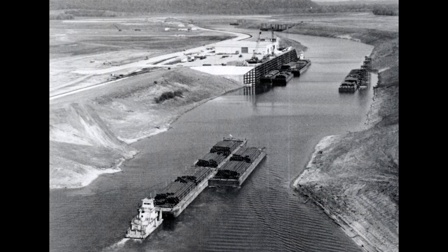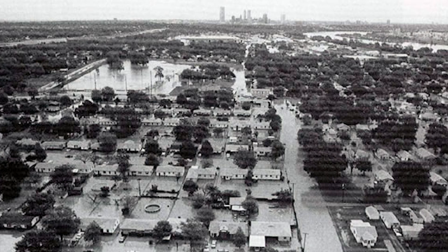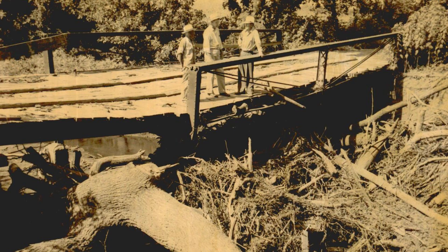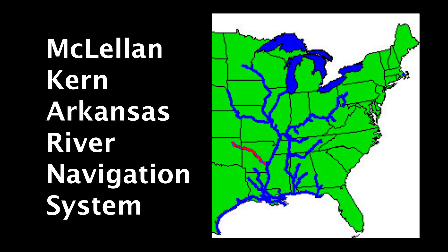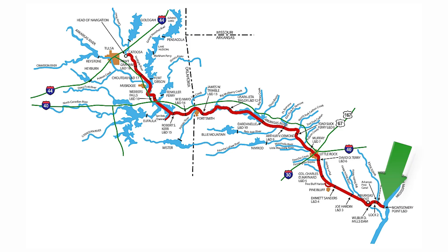The story doesn't start with transportation, barges, or freight — it starts with floods. The Arkansas River Valley was prone to flooding, and some of the floods were disastrous. A particularly catastrophic flood in 1943 prompted the Rivers and Harbors Act in 1946. One of the provisions of that law was to provide funding for a system that would not only provide flood control on the Arkansas River, but make it navigable through most of Oklahoma and all of Arkansas — ultimately named the McClellan-Kerr Arkansas River Navigation System, or M-CARNS for short. It also provides conservation areas, recreation areas, and hydroelectric power. It's 445 miles long and goes from Montgomery Point on the Mississippi River in Arkansas to the Port of Catoosa here in Oklahoma.